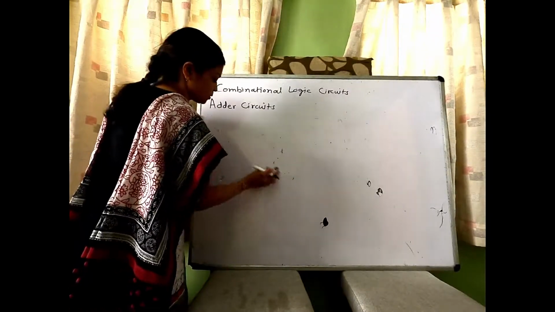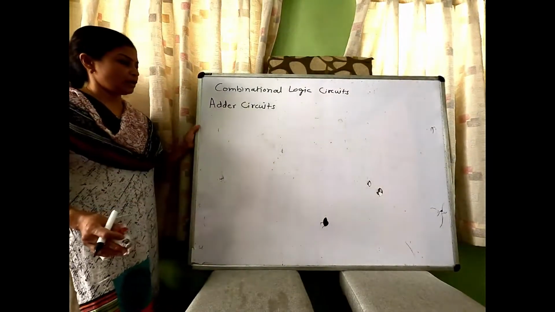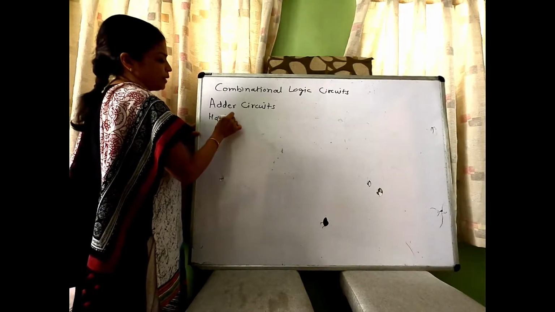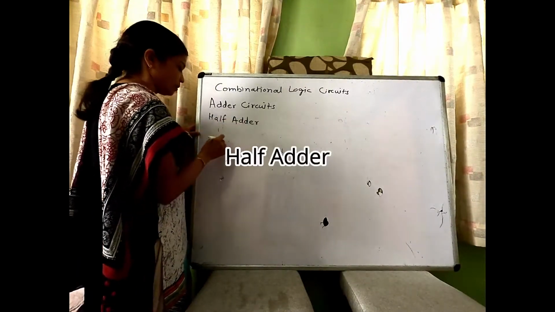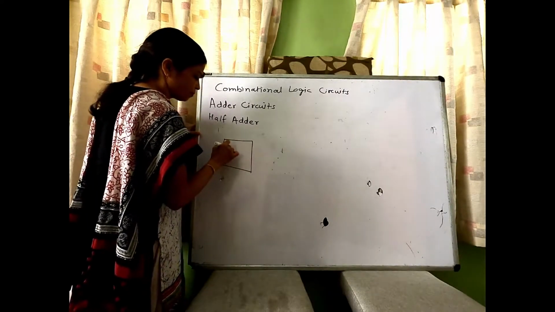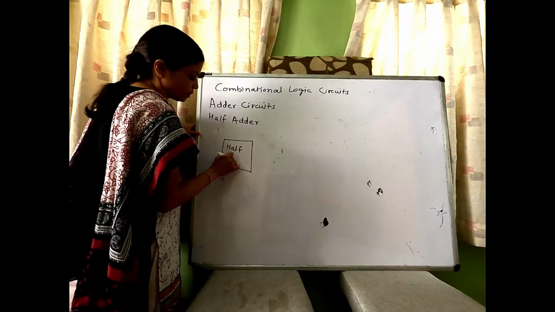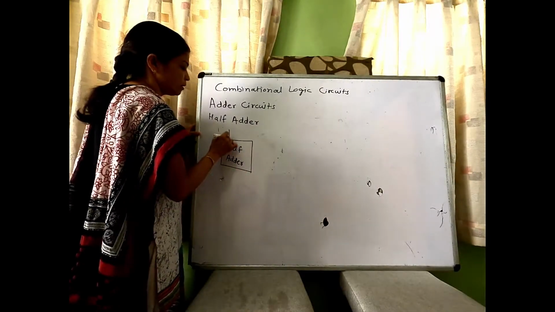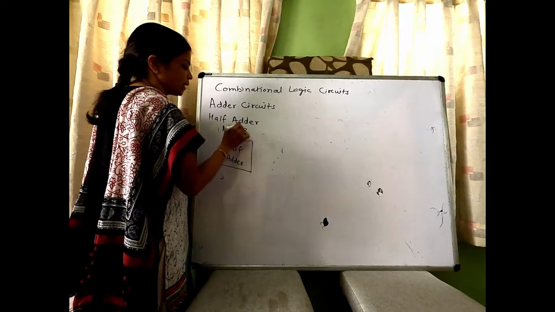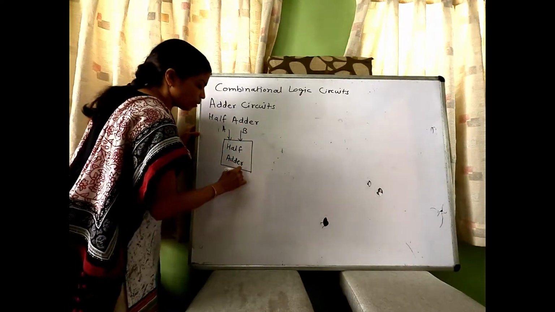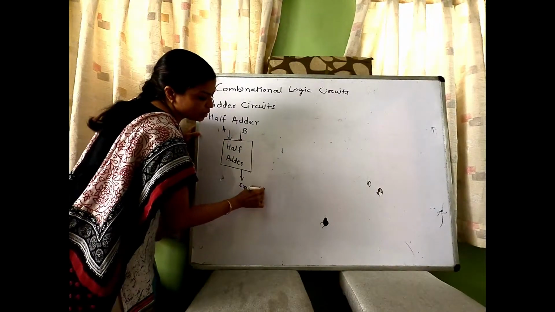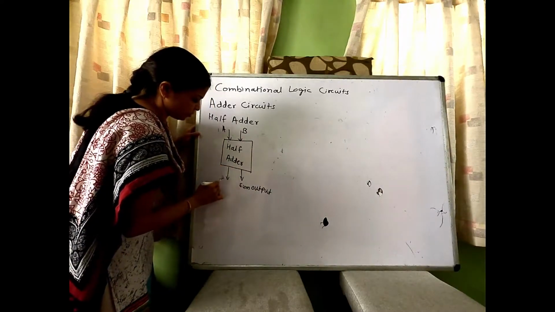Using these addition rules, we will prepare the table for these adder circuits. In that, first of all, we will see the half adder. We will go with its block schematic. So half adder is used to add 2 bits, call them A and B. And the outputs are the sum output and the carry output.